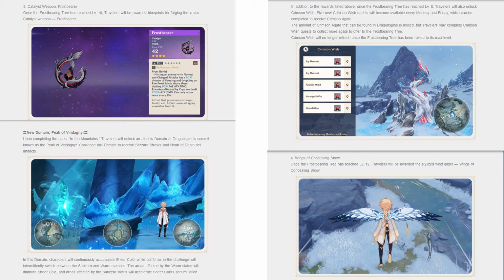So once you reach level 8 in the Frostbearer tree, you will also unlock something called the Crimson Wish. What the Crimson Wish does is give you 5 quests every Monday and Friday, and completing these quests will give you Crimson Agate or crystalline agate, which you will be able to put in the tree to get it at a higher level.